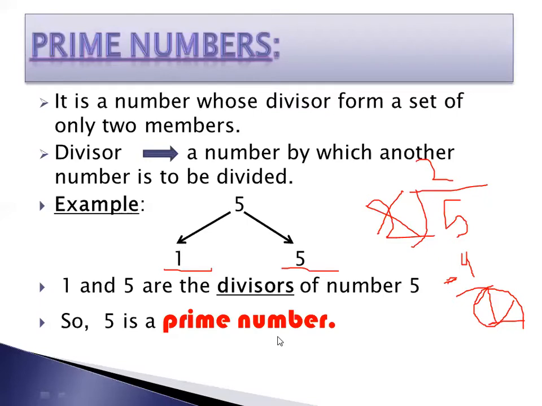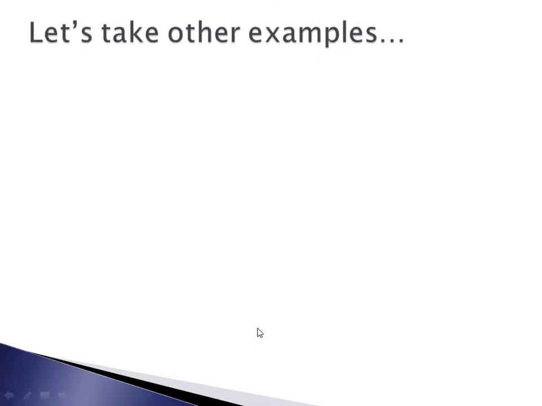Okay, students? Now let's take some other examples. Now students, I want all your participation here. You have to write the answers in the chat box. Here you have two numbers, 7 and 11. Can you tell me, 7 can be divided by how many numbers? Write in the chat box. Class, please write down the divisors of 7. I'm waiting for your answer.